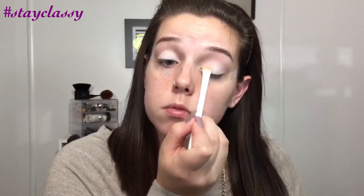For today's look, I'm going to be using the Tartlet in Bloom palette, which if you haven't seen it, is such a beautiful palette. The first color I'm going to take is the top corner, the whitish shade called Charmer. I'm basically going to use this to set the concealer that I previously put on my eyelids, just so that it makes all the other shadows easier to blend and helps keep the creasing to a minimum.